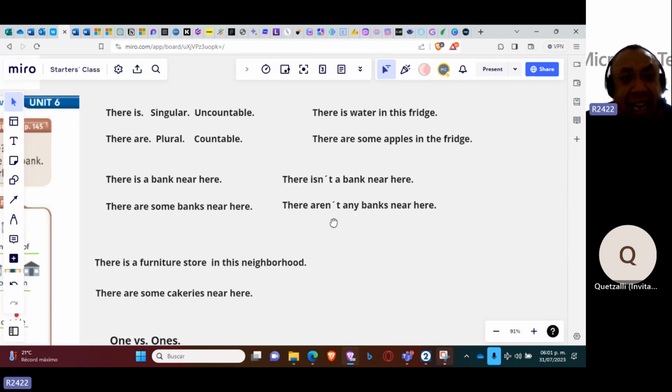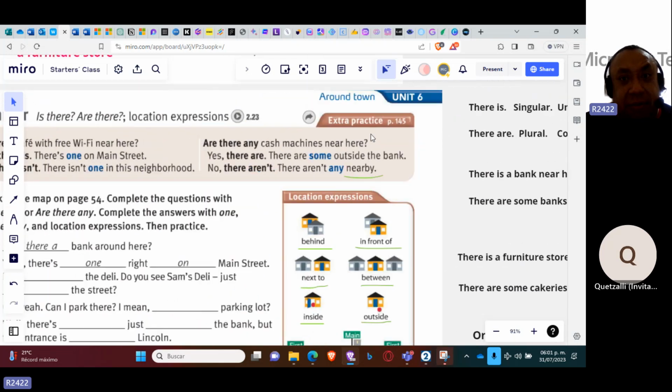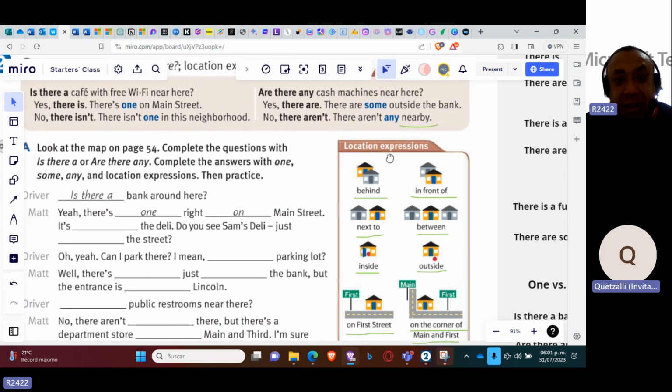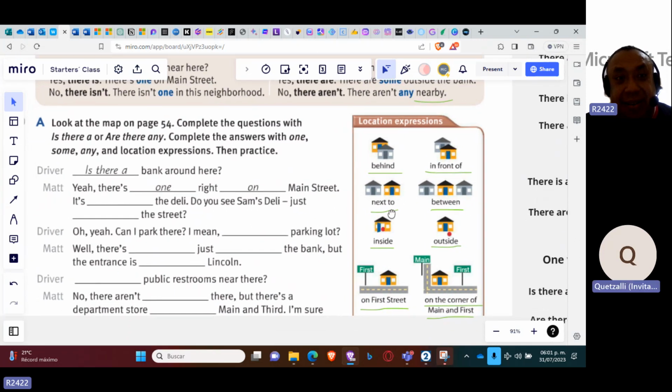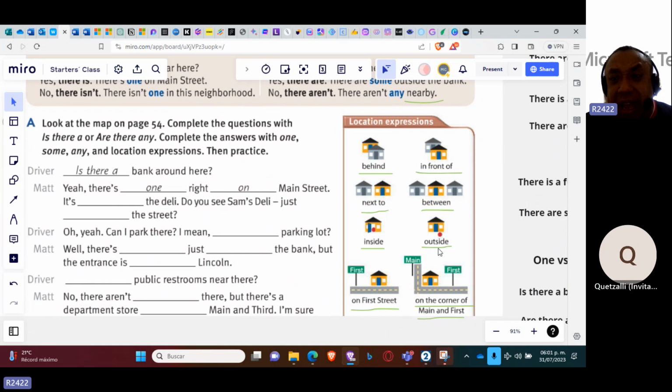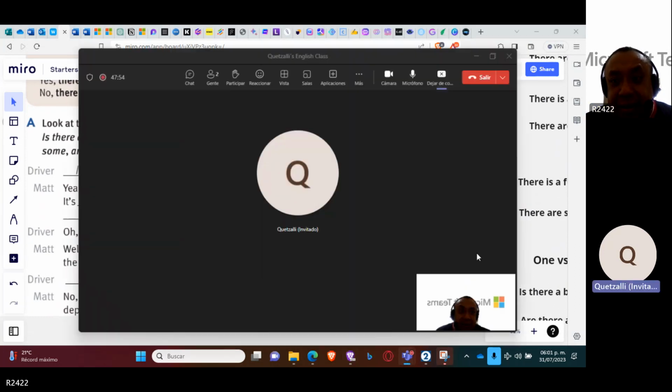Done. Good. So, any question about Unit 6, about this one around town? Any problems? Something not clear? No. Okay. Creo que me has dejado una tarea pendiente, ¿cierto? Yes. Okay. I have the answers. Can you please share the answers with me? Good. Did you do it on your notebook or made it in a Jamboard? Very good. Could you please share the link with me, please?